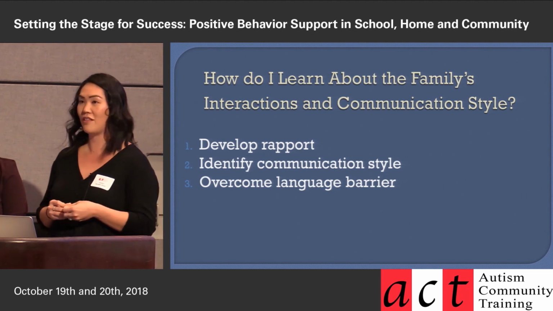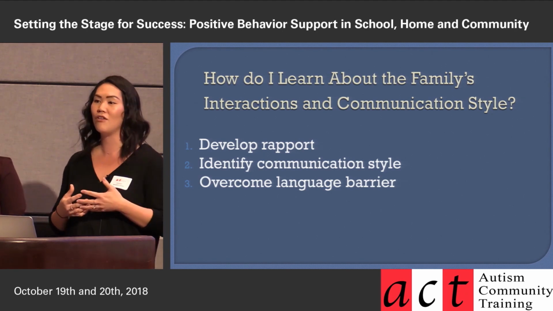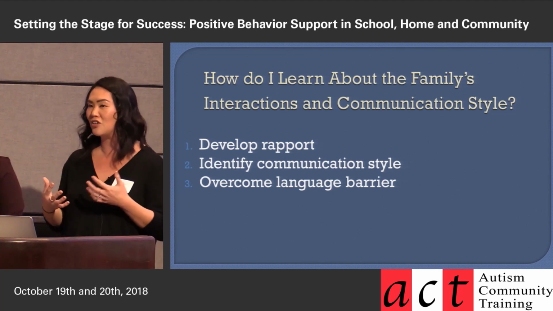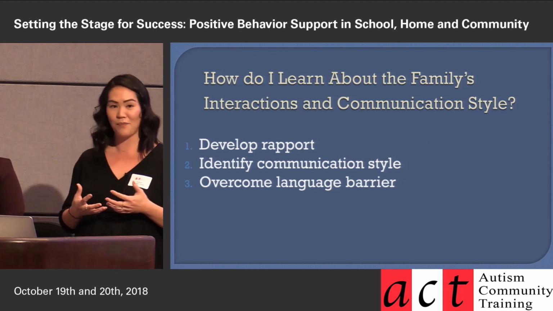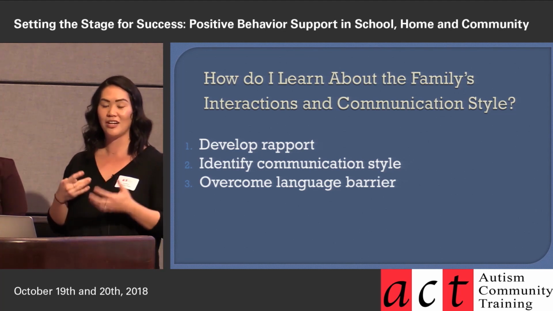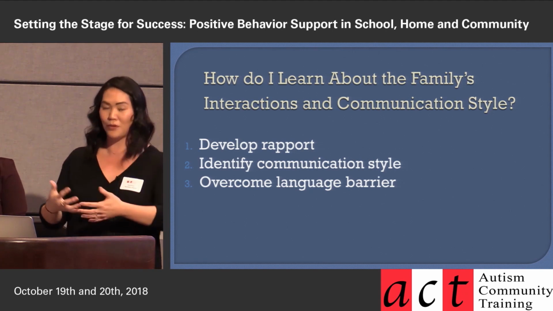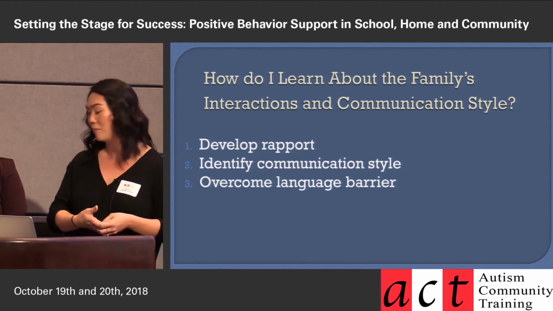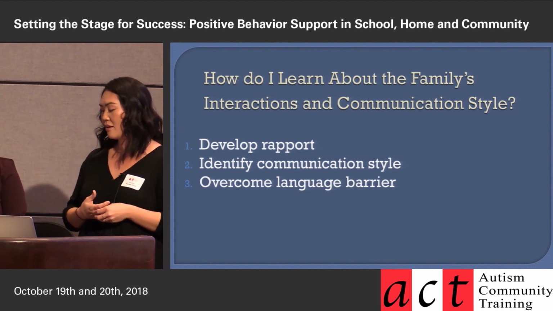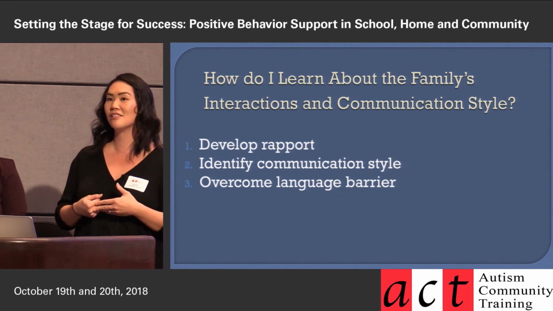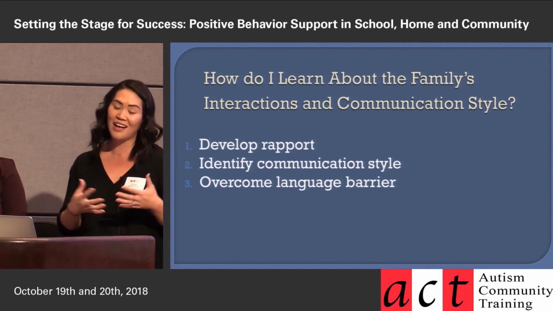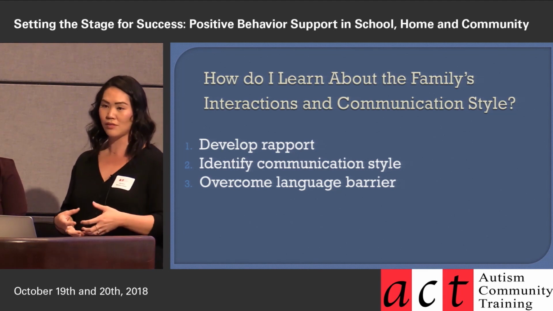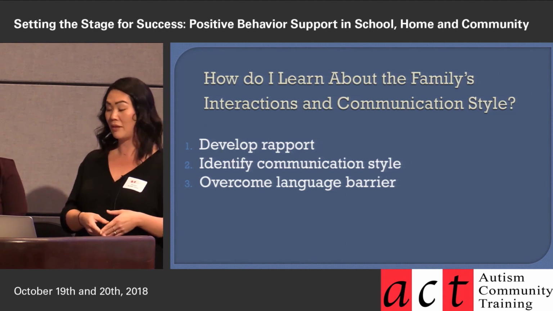So even if they speak the language as well, they might not know some of the more technical things that we're trying to explain to parents. So sometimes you really have to try to explain that to the interpreter in order for them to explain it to the family. And also remember that just because the interpreter speaks the same language, they actually might not have the same cultural values as that particular family as well.